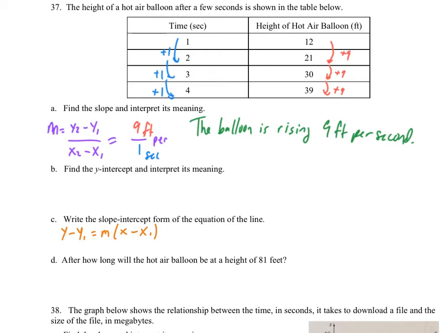Or if we think about it, right, what we know about all y-intercepts is that their x value needs to be 0. Well, look at our x values that we have. We have 1, 2, 3, and 4. So if we can imagine going back in time 1 second, right, up to 0 seconds, that if we could go back in time 1 second, so minusing 1, then if we went back in height, that would be minusing 9. So 12 minus 9 would be 3. And so our y-intercept would be 3. So there's a different way to do it. Since we have some data, you can do that.